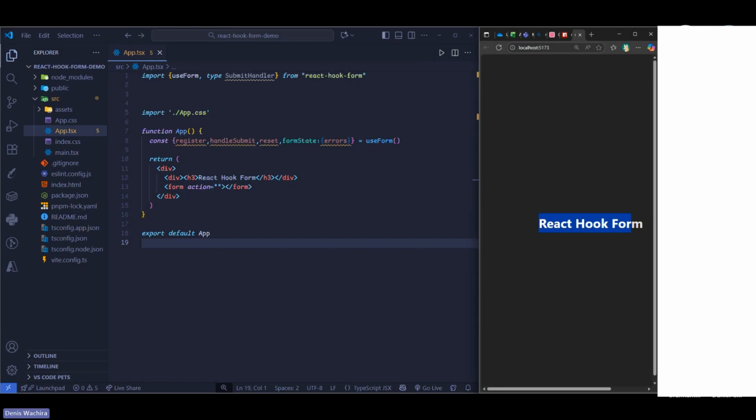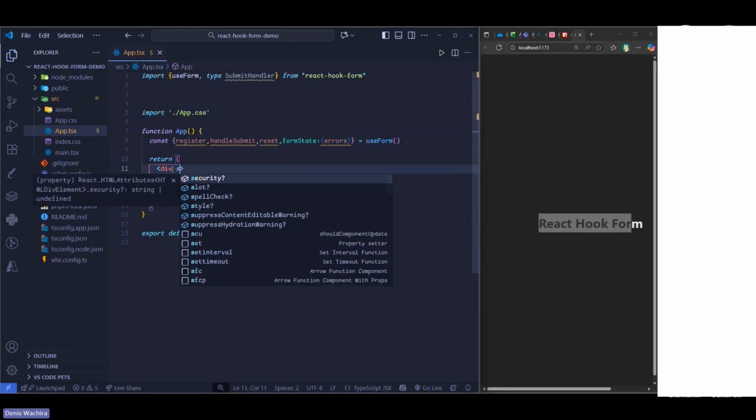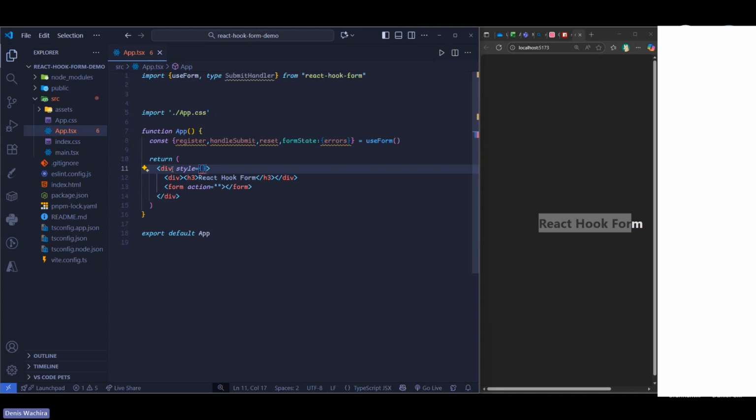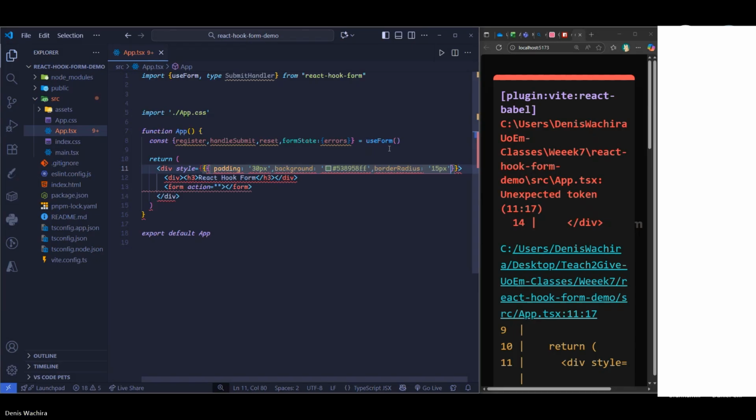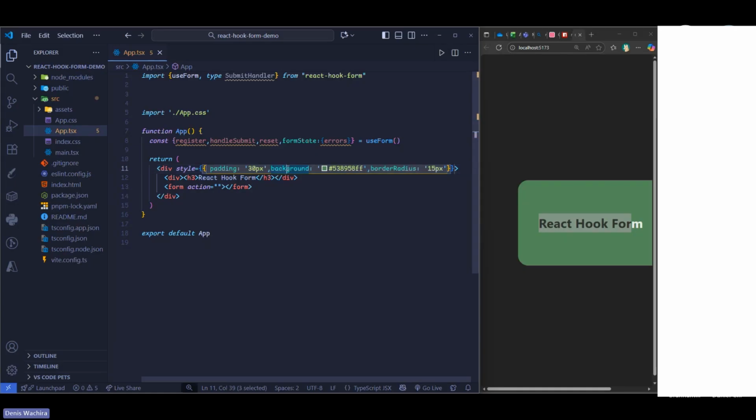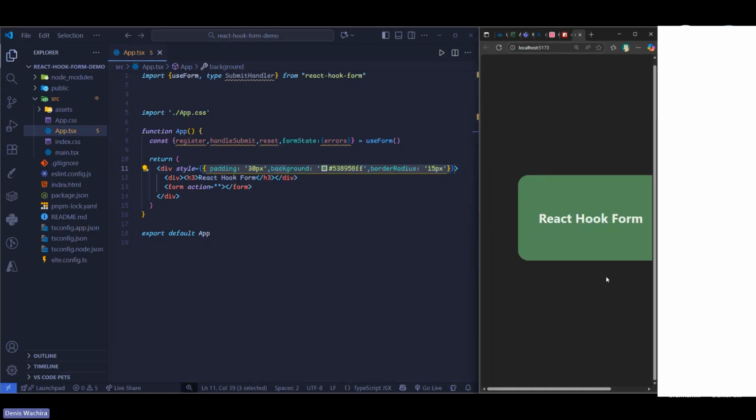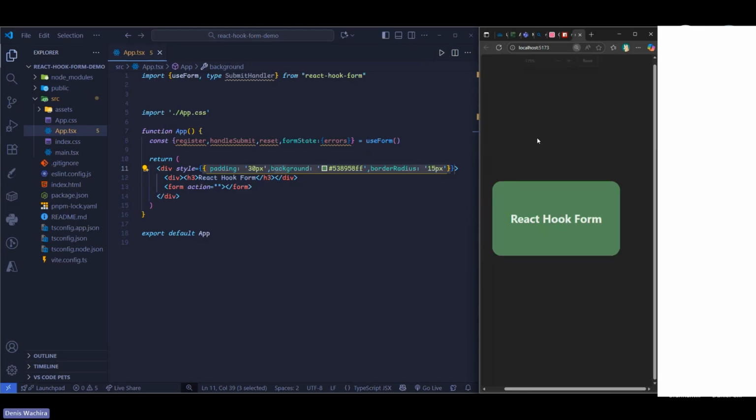Then the next thing is maybe to give some styling to the parent div. We can give it some styles, and which styles? Maybe padding, background, and border radius. So let me have those styles there. We have the padding, we have the background, and so on.